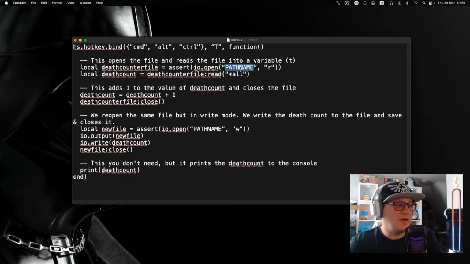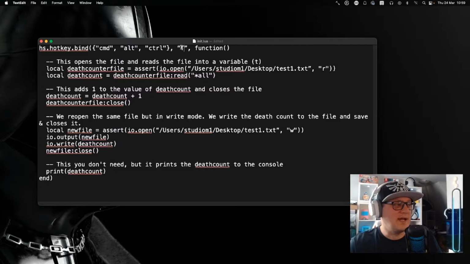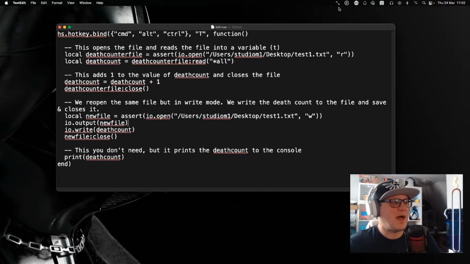And then all you're going to do is paste that in there where it says path name. So that's now where that file is, that text file. And exactly the same there. Okay, that's all you're going to do. So really, I would suggest just changing that, and then you're going to need to be changing those 2 and leave everything else alone.